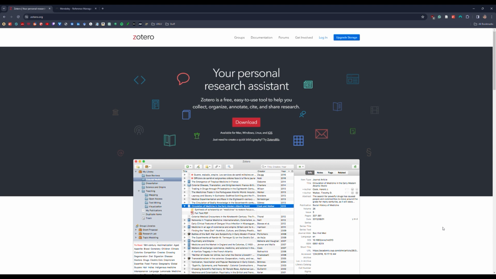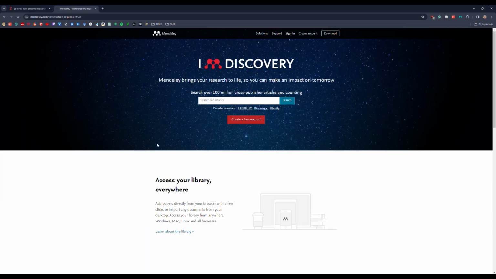So if you were interested in using Zotero or Mendeley, you would just go onto their main websites. For Zotero, it's zotero.org, and Mendeley is mendeley.com. Now, this little section of the video is by no means meant to be a tutorial. These softwares have a lot of functionalities, and some that I am still learning about.